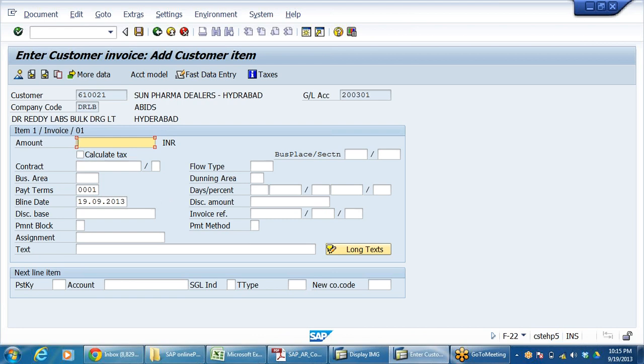Now what I need to do here, say let me give 1 lakh round figure. Click on this box, that is calculate tax. So it's sales tax. Debit is customer account, credit should be to sales account. 50. Let us take 3 lakhs 1.